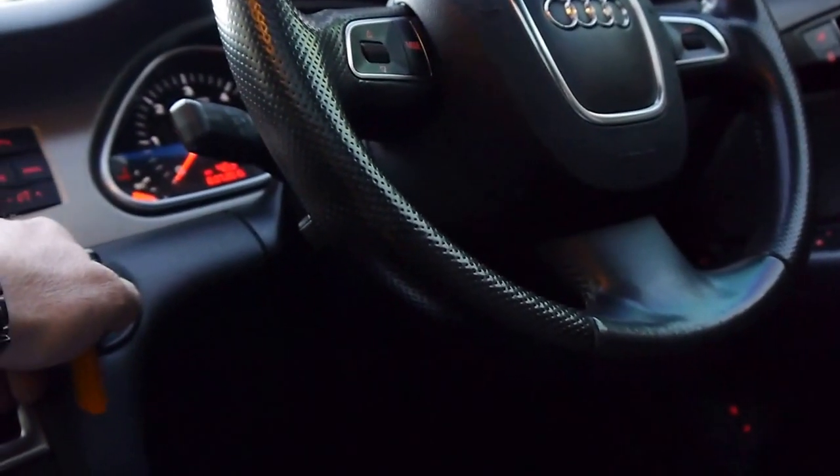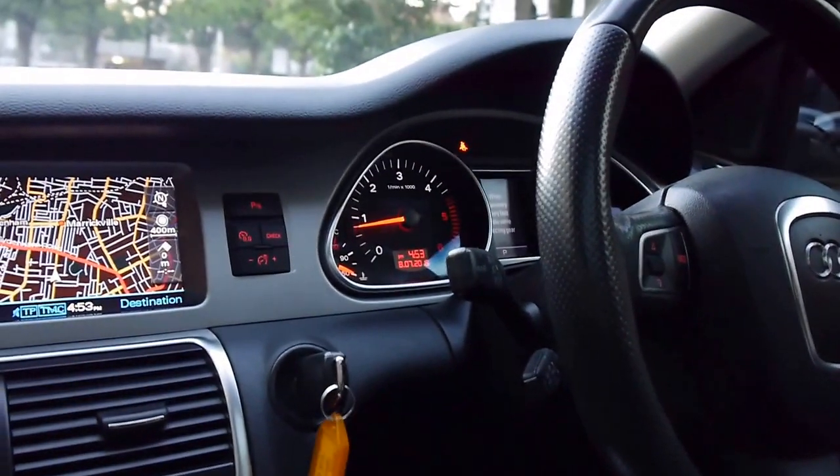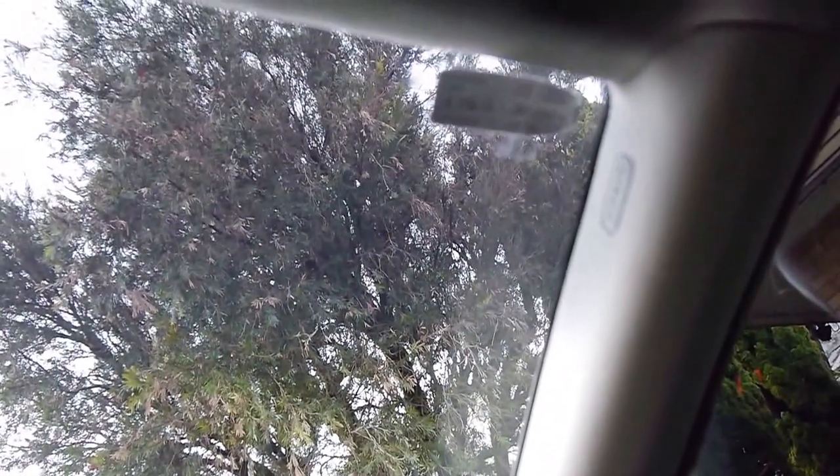I'm just going to see if I can turn it on from here — yep, there we go. Just lovely. They're quiet and they've got airbags everywhere. It's actually recently been serviced by Audi and is not due until 160,000 kilometres. You might not have seen that in the logbook, but if you have a look at the little sticker up there, it does say Audi 160,000 in 2016. So it's only recently been serviced.